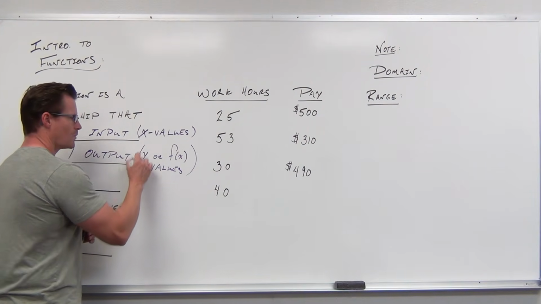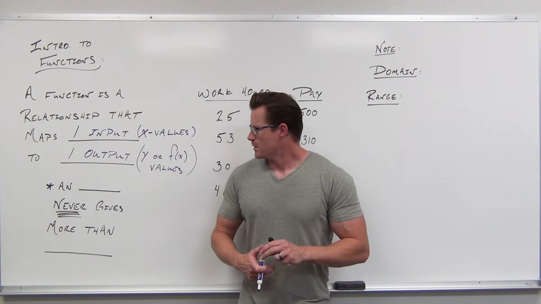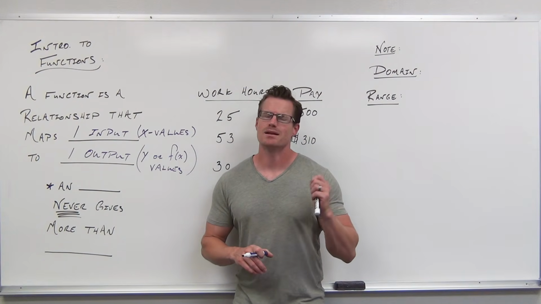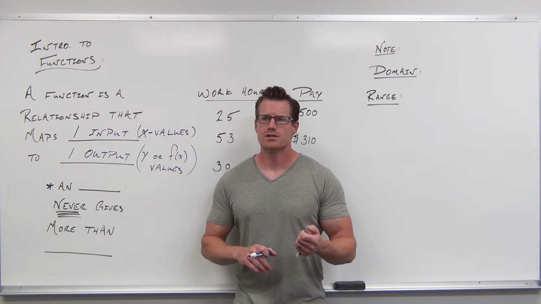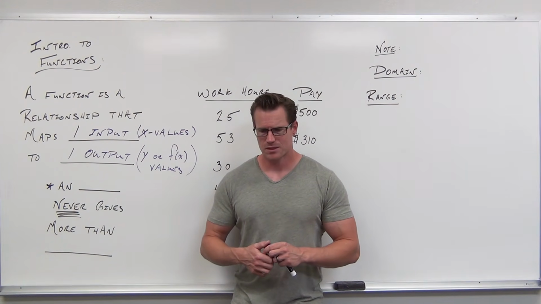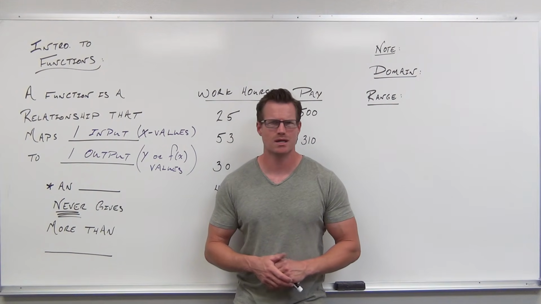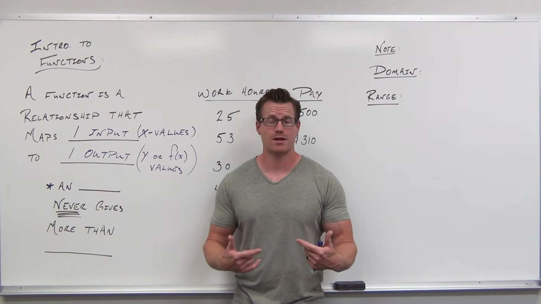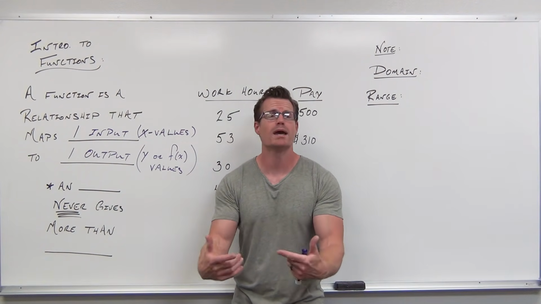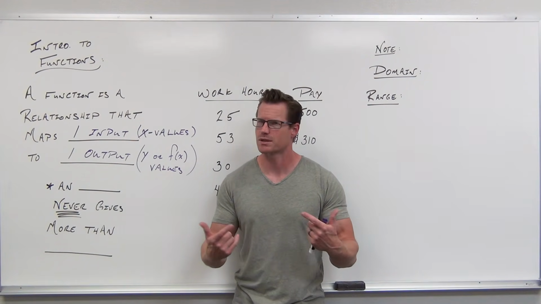I guess the biggest note that I want to get across that sticks with you is this: in a functional relationship, an input never gives more than one output. So if we start plugging in numbers and we go, all right, let's plug in the number 4, and sometimes this relationship gives you 7 and sometimes it gives you -2, it'd be very hard for us to graph that because it wouldn't be dependable. The output wouldn't depend on the input the same way every time. It'd be really, really difficult to graph and to deal with. It'd be difficult to count on that.